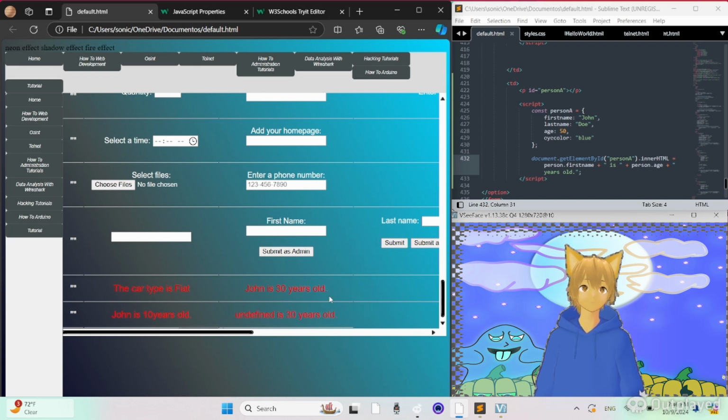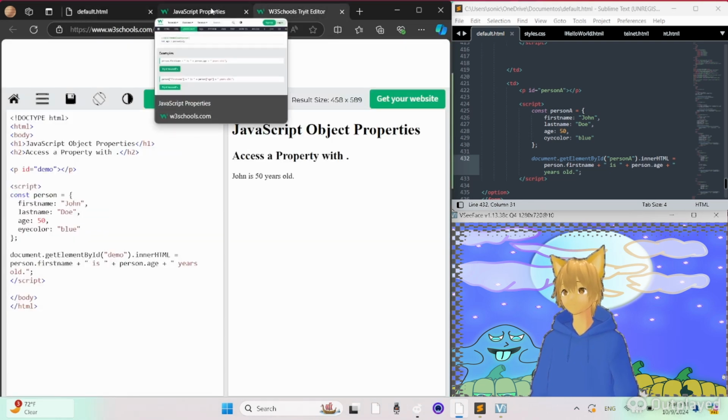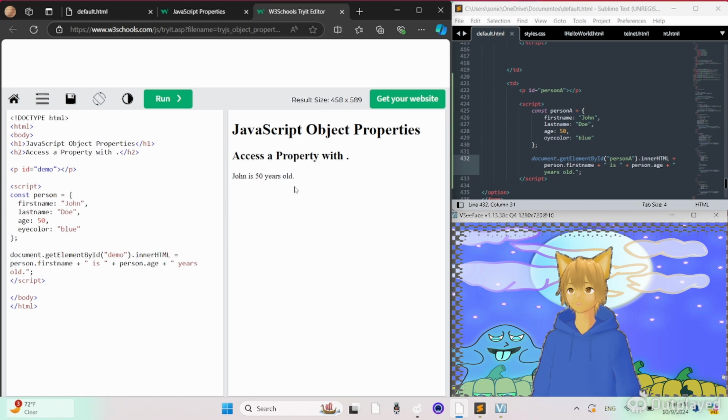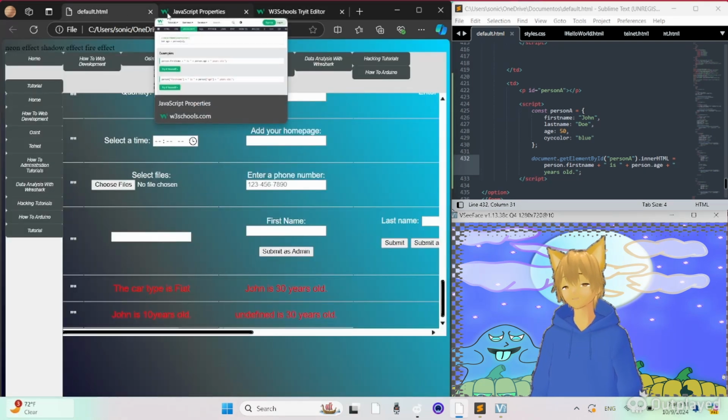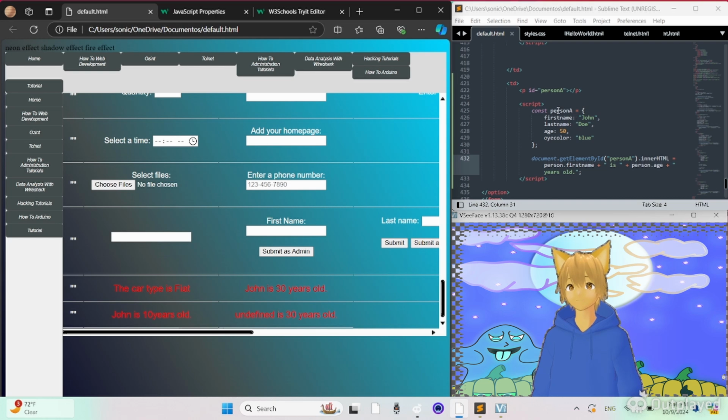So if you can see right here, if we don't put personA, it's gonna say undefined. And the reason for that is because we didn't define person as the variable here. We defined personA as the variable, or the constant.